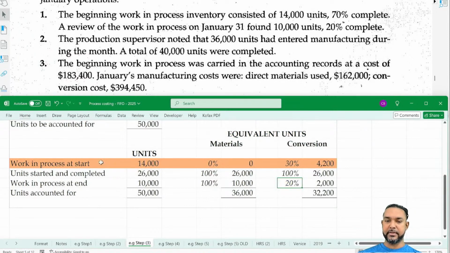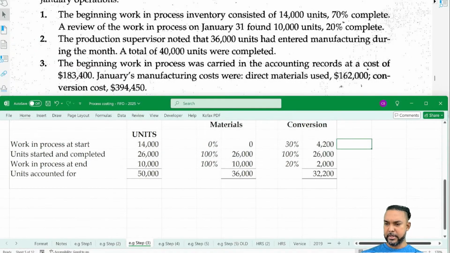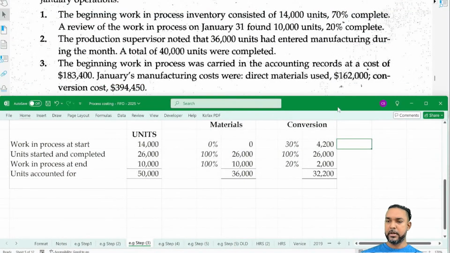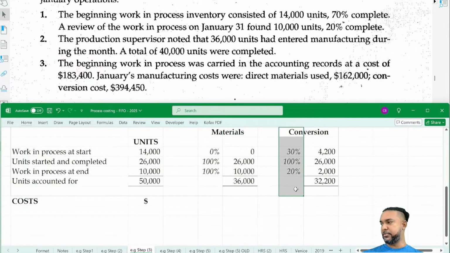So when I do highlight things, it'll stand out in that particular pic. All right, that'll work. Right, lovely. Okay, so we have to do costs. Right, so the headings here, materials and conversion, will persist downwards. All right, I'm just going to put dollar signs again here, so I'm just going to copy and paste that.